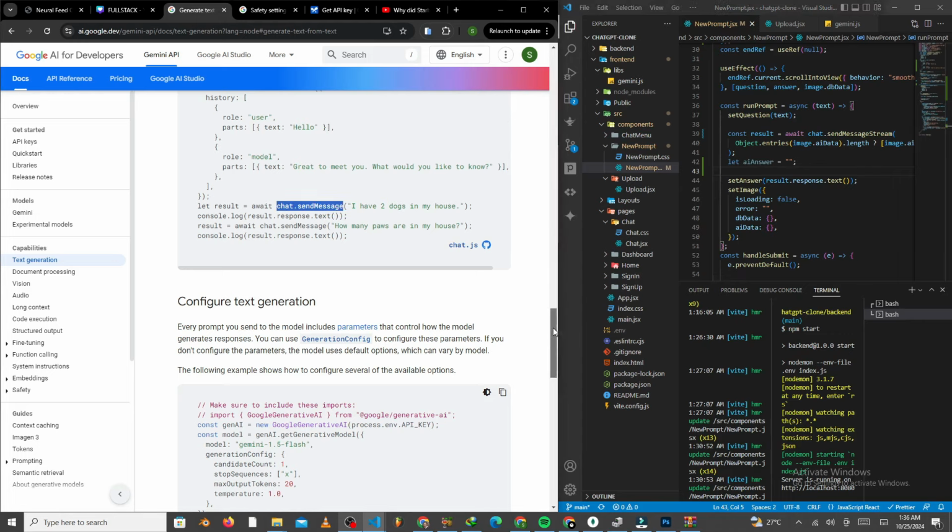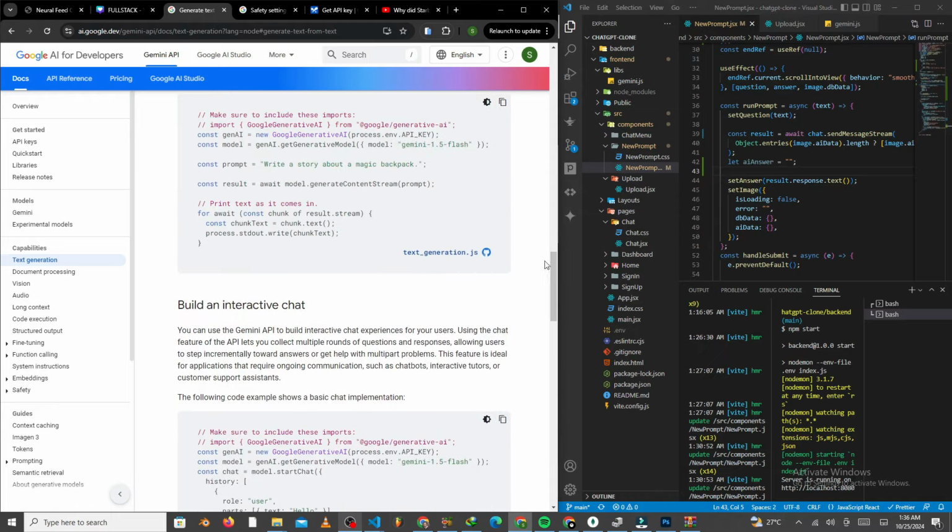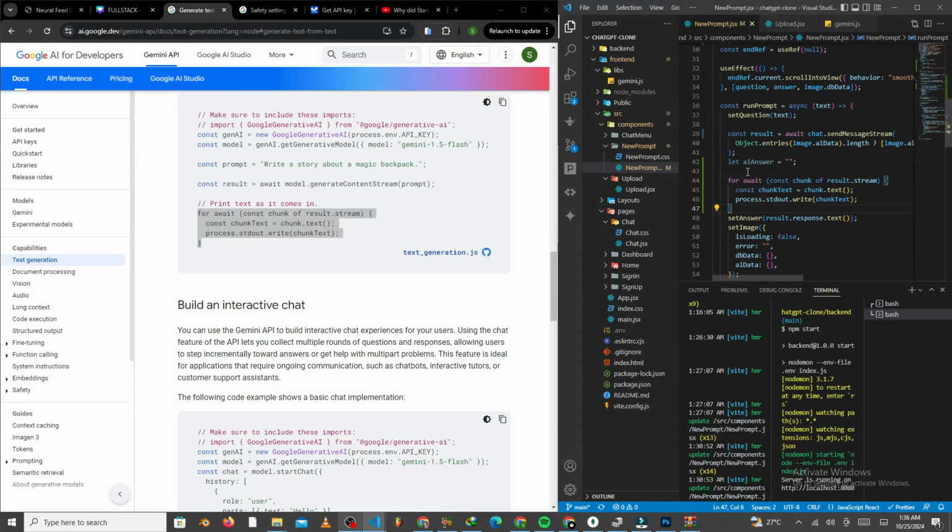Let's look for that function so we don't have to create it from scratch. Sorry, it's not a function, it's a loop. So we've seen the loop here, right? So we take the loop and then we come and paste it here.